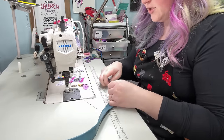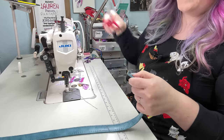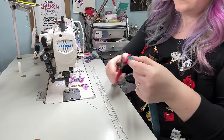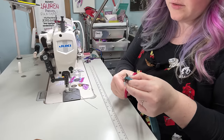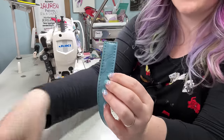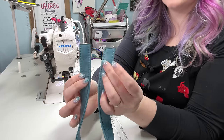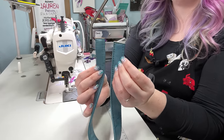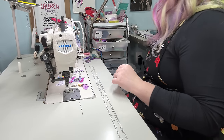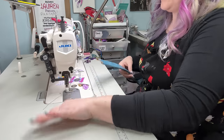trim all my stitches, and then you can use strap ends if you want. I'm just going to cut to an even end on my strap. That's all that I do for my straps. So I'll set that aside and we'll work on the rest of them.